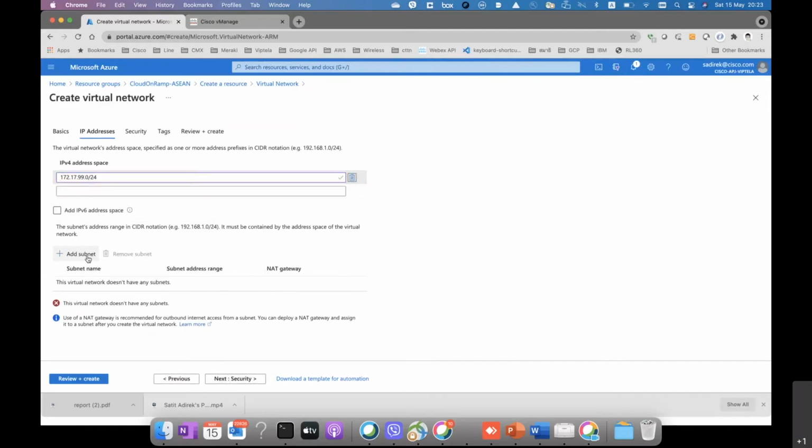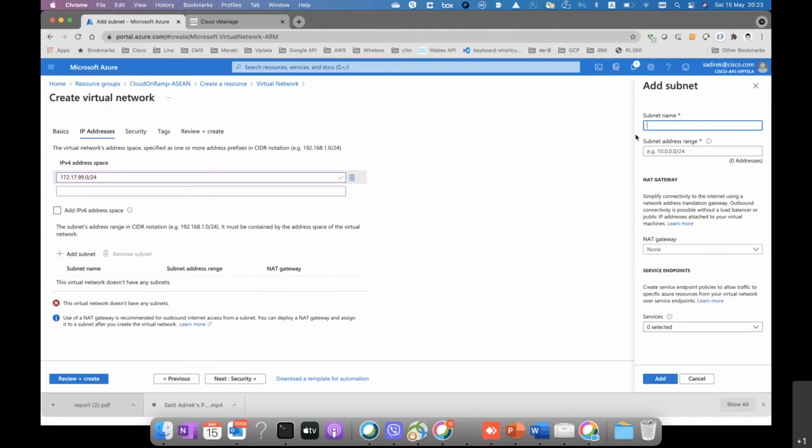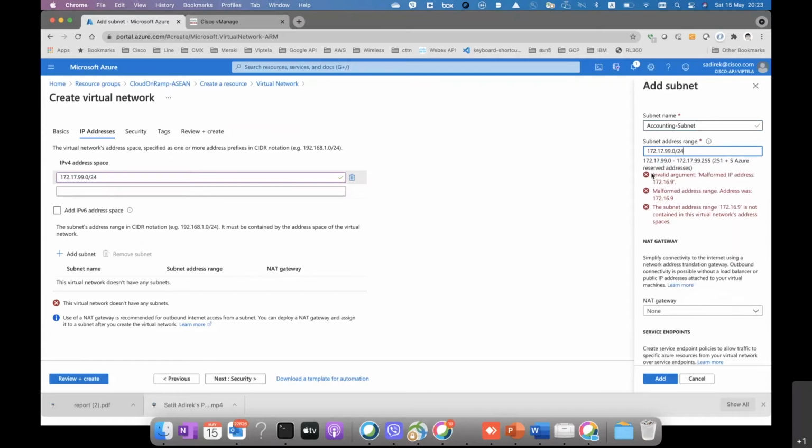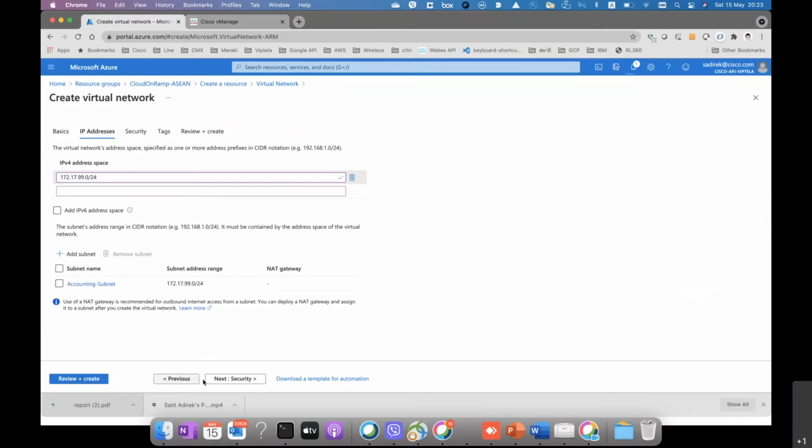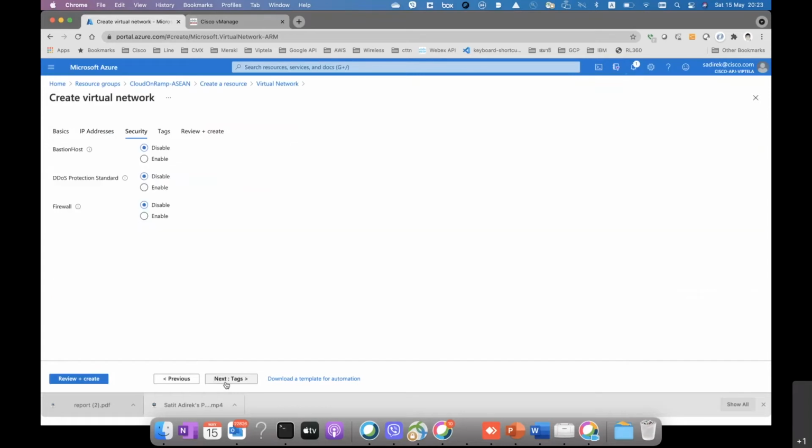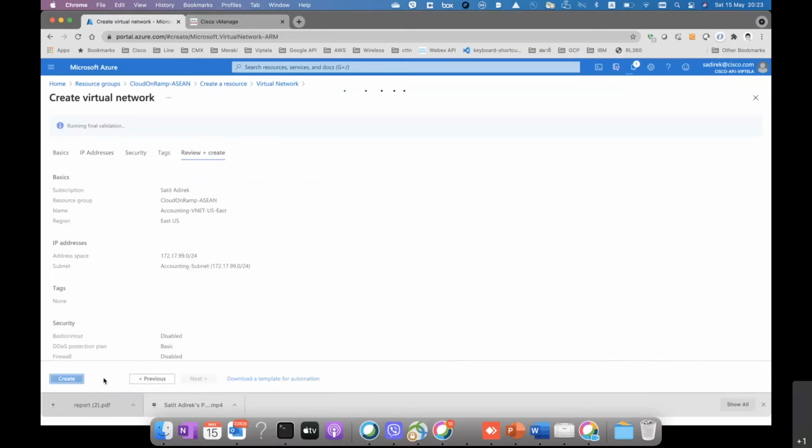The subnet space is 172.17.99.0/24, and then we need to add the subnets, which in this case are the same subnets that we have inside the virtual network. Then we create the virtual network.